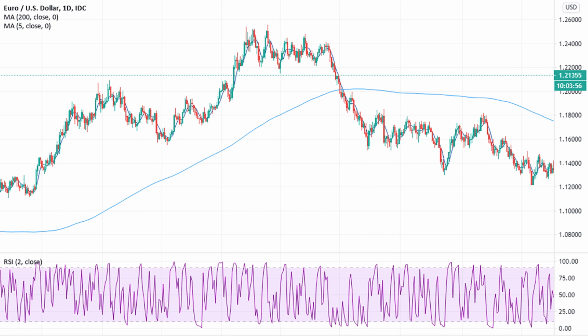Alongside these, we can also use the RSI2 itself to filter the false signals by waiting for the RSI line to come back above or below the center line. For example, when RSI2 is below 10, we can wait until the RSI crosses the center line and moves above that, or when the RSI is above 90, we can wait until the RSI crosses the center line and moves below it.